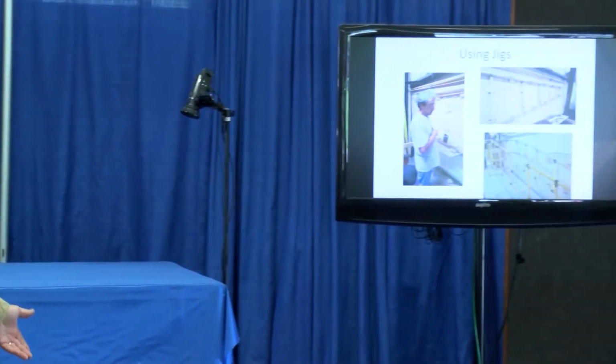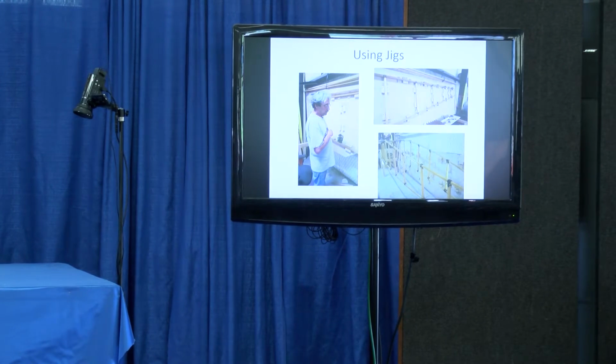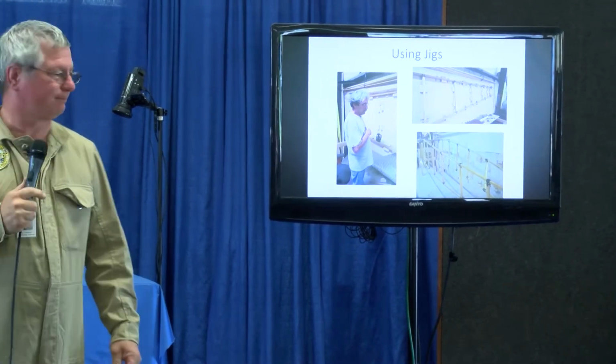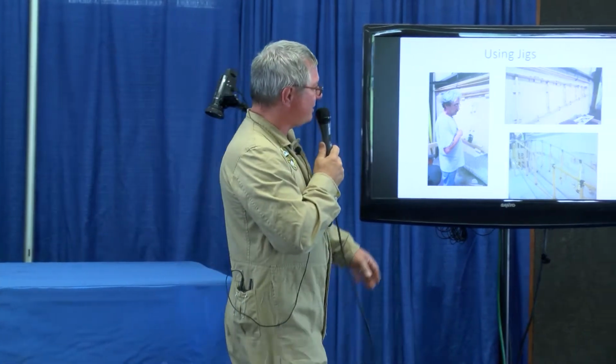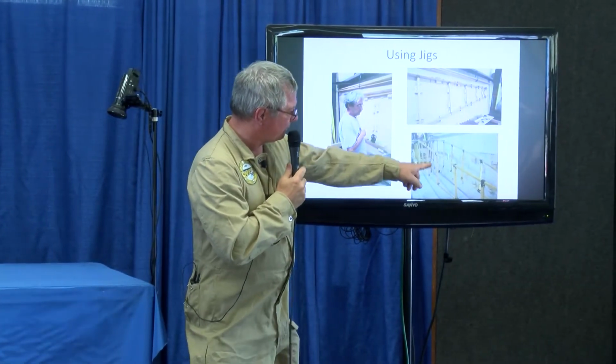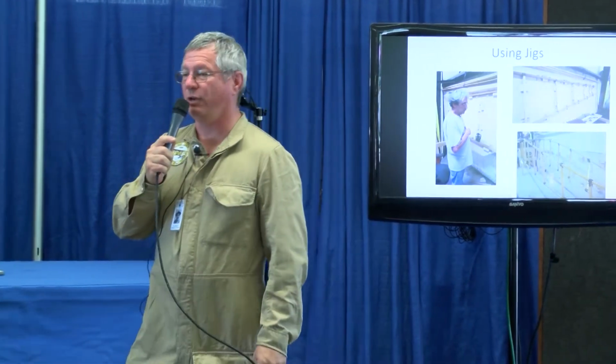One thing we don't have the luxury of today is we're not building 5,000 airplanes. So if you're looking at longerons or wing cappings, for example, rib cappings, cap strips, they need to be bent because they need to be formed. I don't know too many people that have a steam box in their garage. So what we tend to do is we build a jig. In this case, this is a fuselage jig. And we use these jigs to form our longerons.